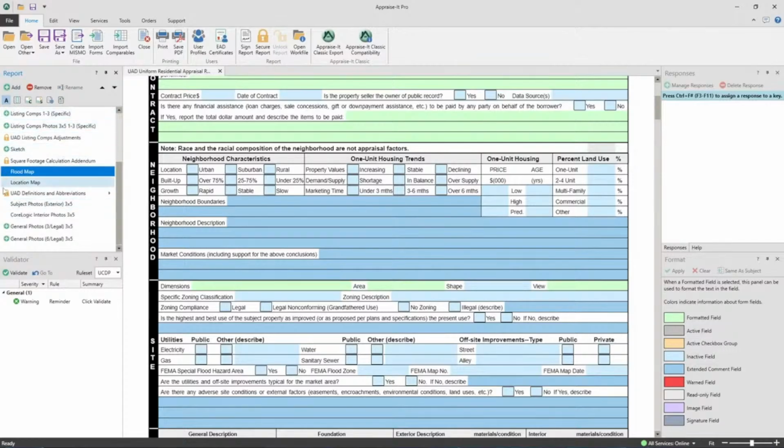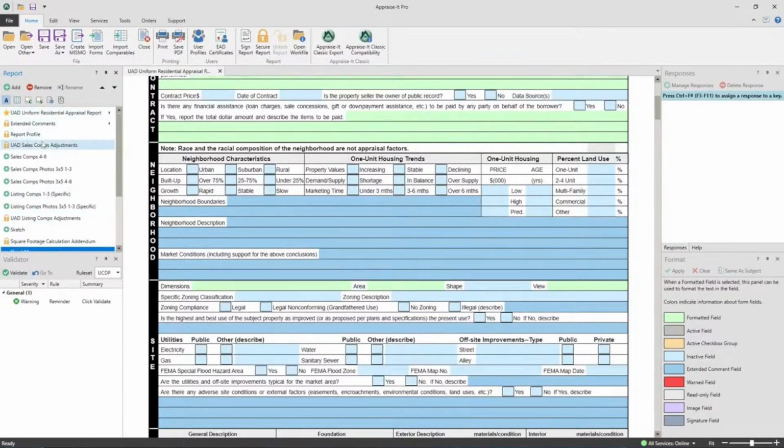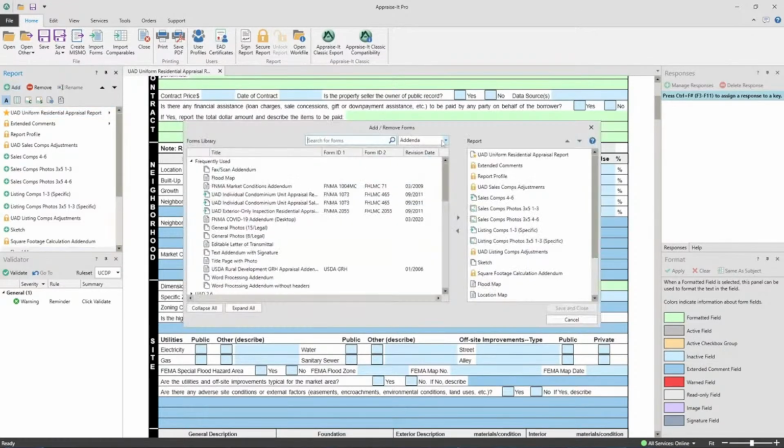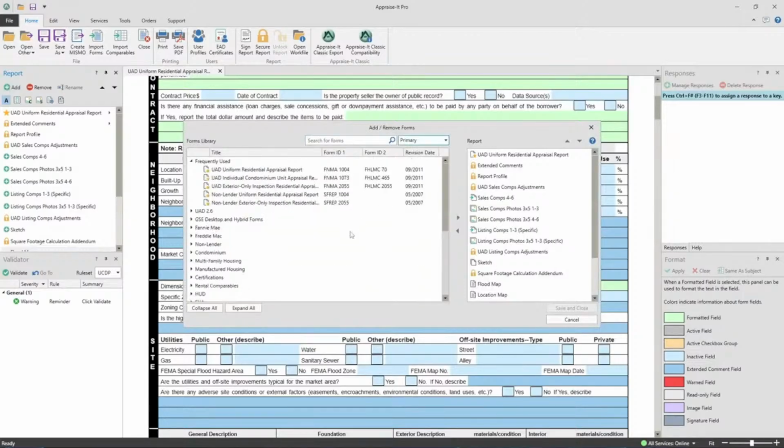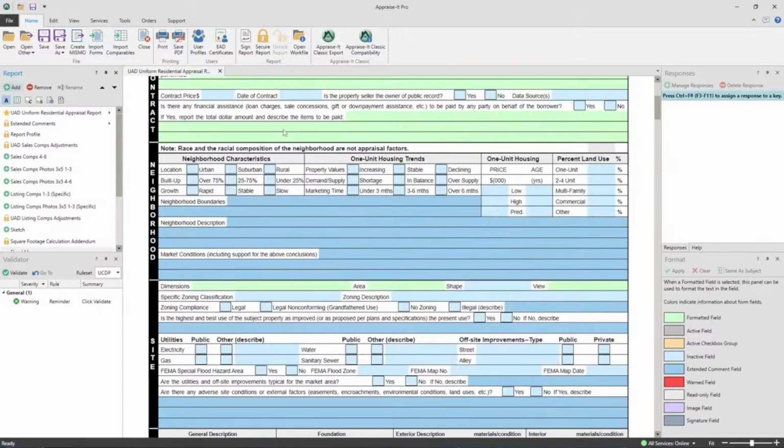Now, you may have noticed that there's some icons to the left of each of these section headers. And if you're wondering what those mean, the star means that that is the primary report type. It's the form type, okay? So this can't be changed. It needs to stay in there, and it's got a star next to it because it's very important. One of the cool things is I could actually click on Add here, and instead of looking at addenda, I could pull this down and look at primary. And if I wanted to change this into a condo form, I could just simply add the condo report type into my report, and it would just automatically convert this report from a 1004 to a condo.